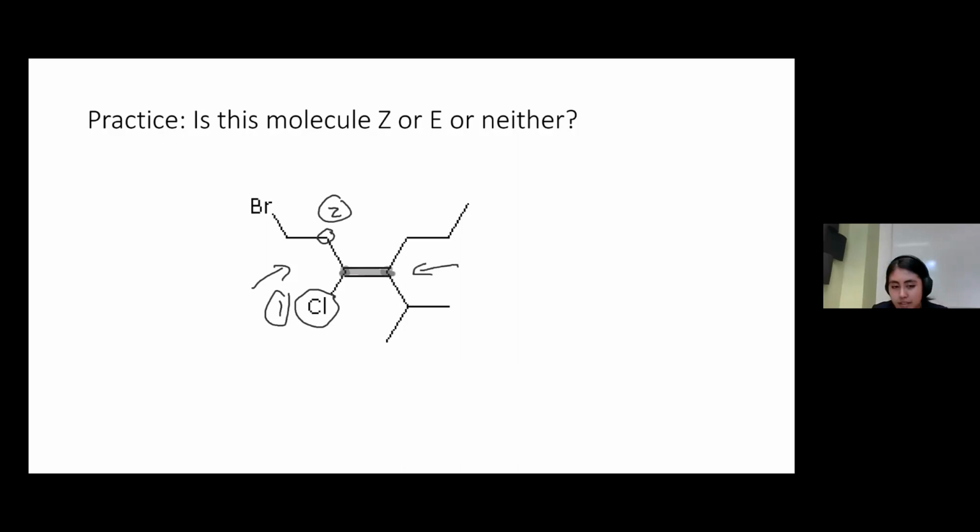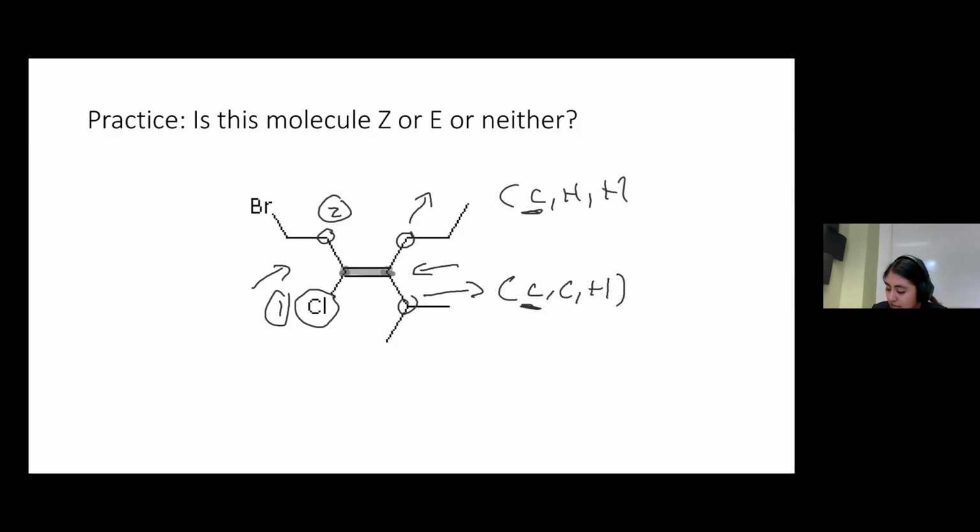Then let's look at this side over here. We look at this carbon and this carbon. Again, both of them are carbon, so there's no difference. We have to look at what those two are attached to. So this carbon right here is attached to the CCH. Let me just explain where the CCH is coming from. This is the C that carbon is attached to. This is the C that carbon is attached to. So C, and then the implied H. And then this one right here is attached to one C, and then 2 H's are implied. So it's going to be CHH. And then we can compare them.